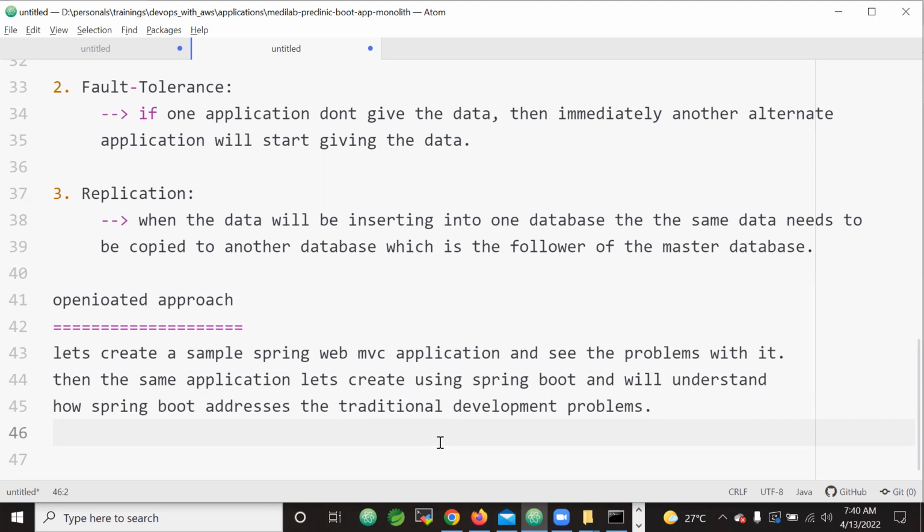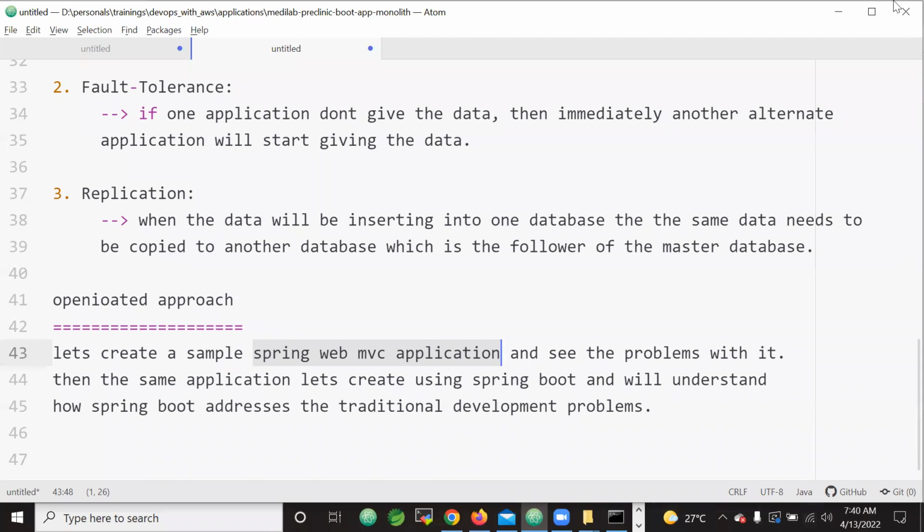But though I'm assuming that we are very new to the Spring Boot, this is just to give you the feeling of how easily we can develop Spring Boot applications. I'm directly going to implement one Spring Web MVC application and then implement the same with Spring Boot, just to show how fast and quick we can implement applications using Spring Boot by eliminating a few of the issues in traditional Spring Web MVC development. Later, going forward slowly, we will see all the aspects of Spring Boot application development.